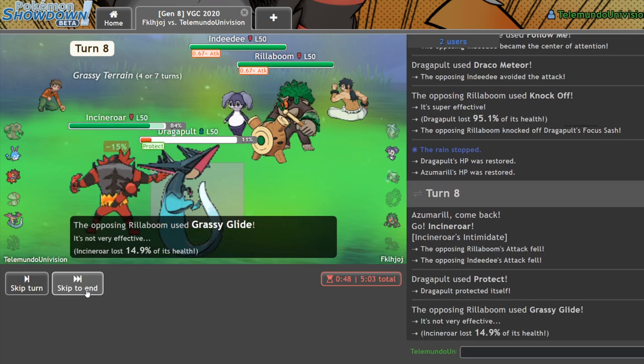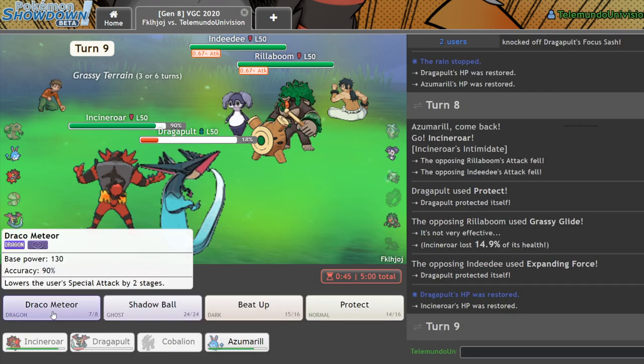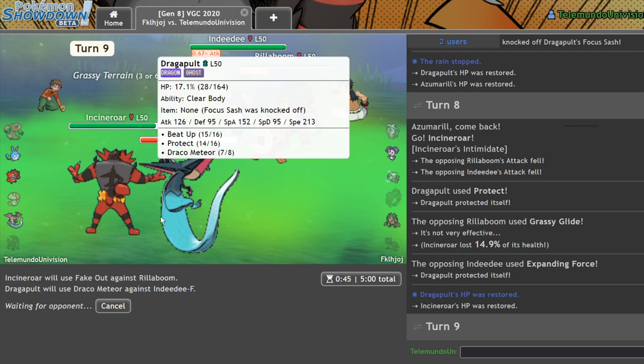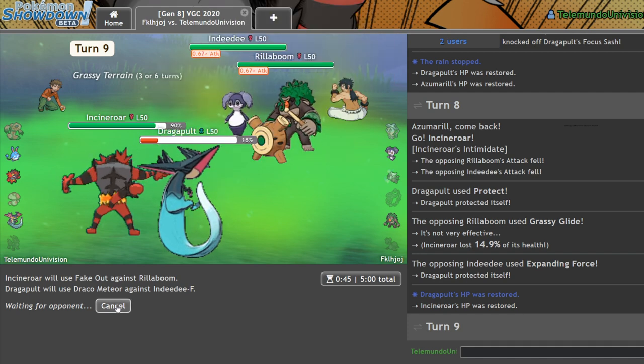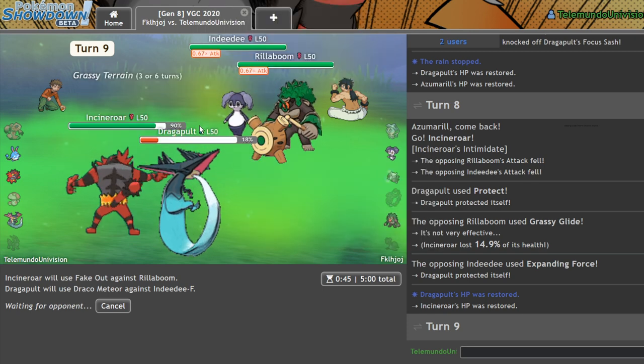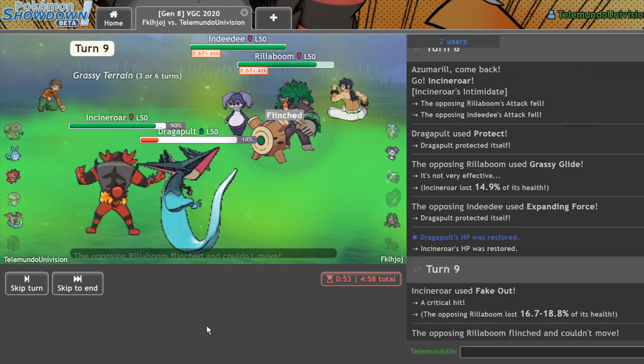Grassy Glide. And Expanding Force. Interesting. Okay, we're going to Fake Out here. We're going to go for a Draco Meteor again into the Indeedee, because Dragapult isn't important to winning. It's just damage on the Indeedee I care about. And I can always cycle my Intimidates. Like, these two together, if I get this thing to minus two attack, it's not knocking me out.